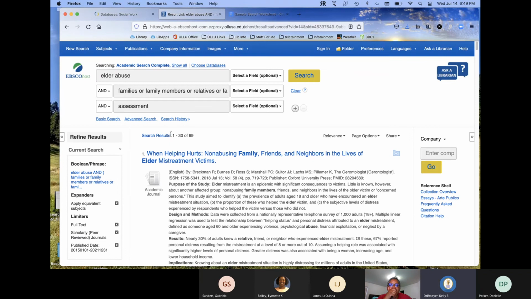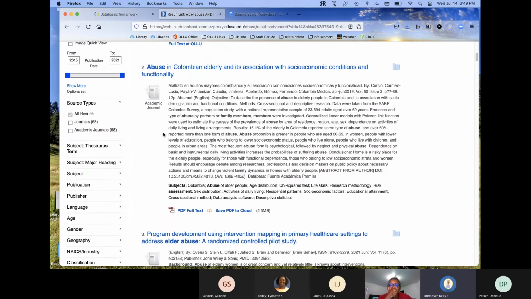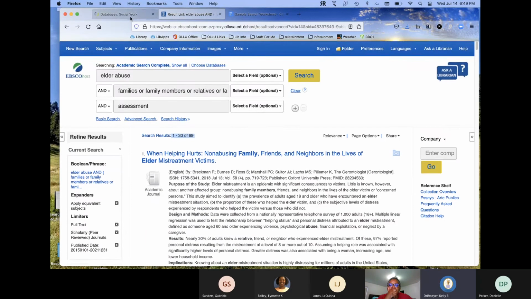And now we're looking at a quite different set of results. By changing one term, intervention to assessment, we're now looking at a whole fresh set of possible sources for our paper. Okay? That is pretty much the search process for any of these discovery processes.